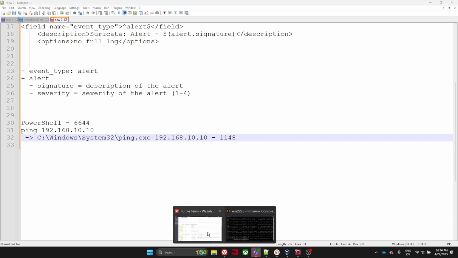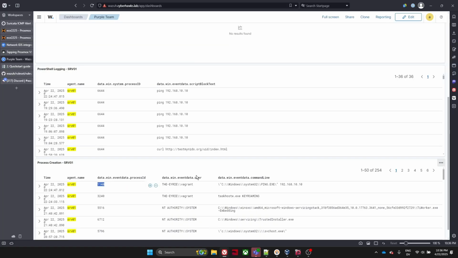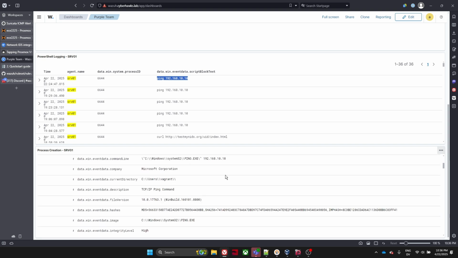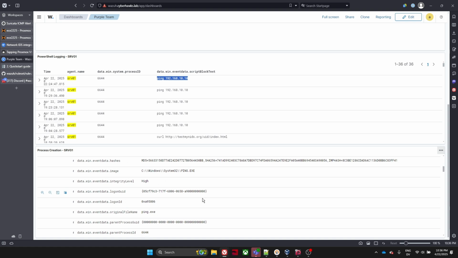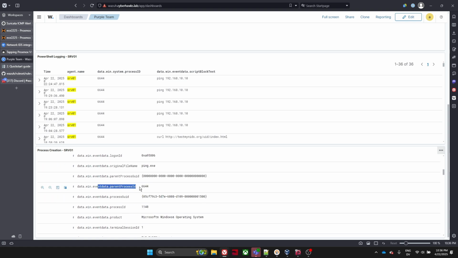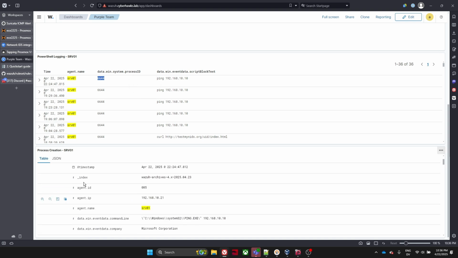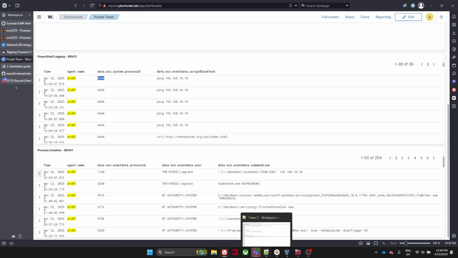Got it? So that's why these process IDs don't match up, because this is the process ID of the child, C Windows System 32 ping.exe, whereas this is the process ID of the PowerShell command that called it. But if I look at the parent of this process, I don't know if this will actually have the parent or not. I might have to go to a different log for that. But if I see parent process ID, look at that. It matches this because PowerShell called ping. Make sense? Yes. It's all coming together.